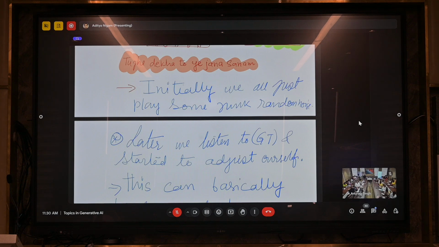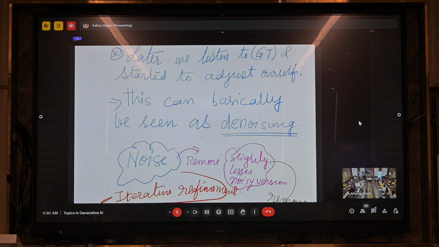But it's not the case that in the next round, after listening to the ground truth, you can generate the whole song. It's only that for Tujhe you somehow got the key, but other things are completely random again. So you iteratively try to denoise the noise that you have generated in the first step, and slowly iterative denoising is going to take you closer and closer towards the goal that you are looking for. So this can be seen as denoising and learning denoising so as to generate the data.